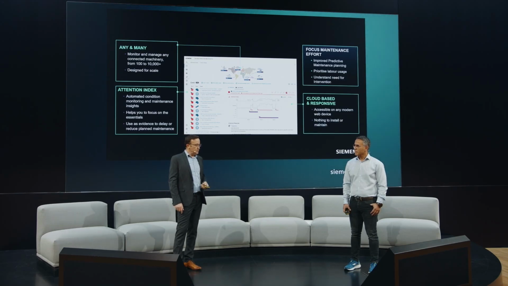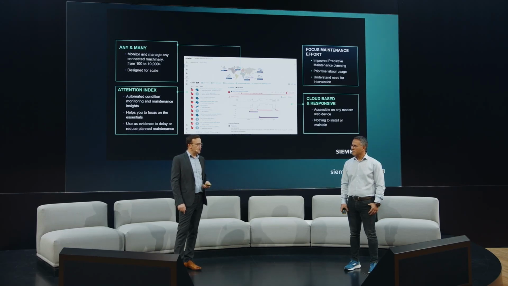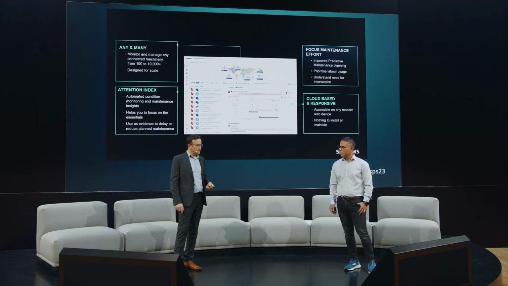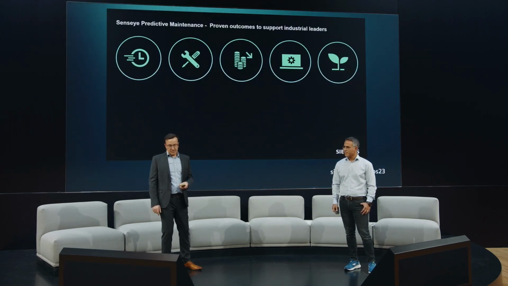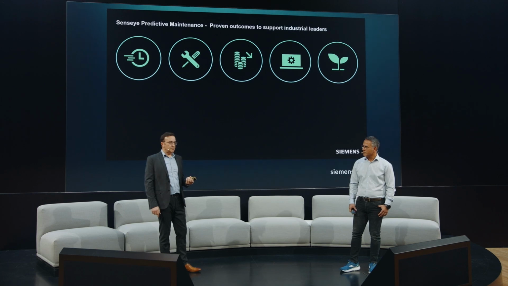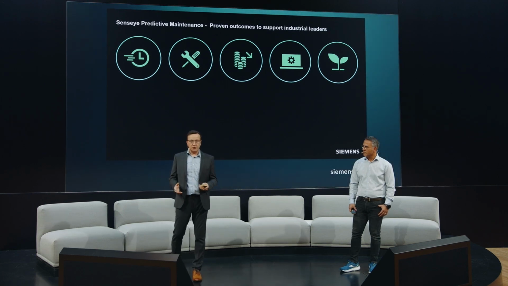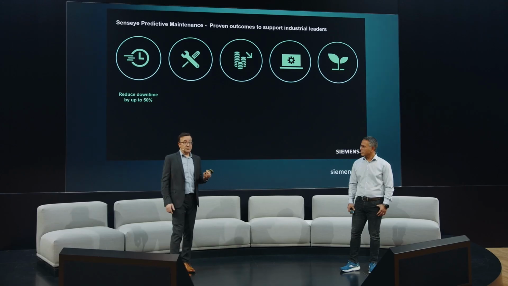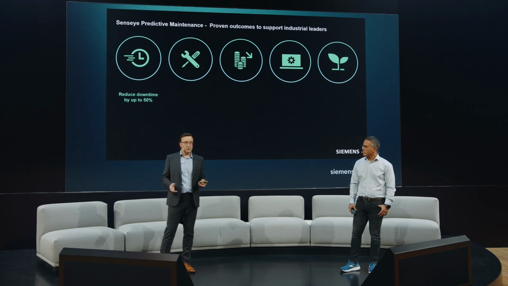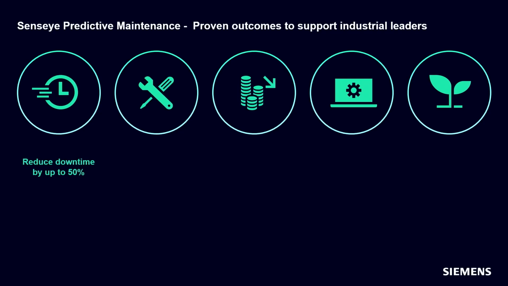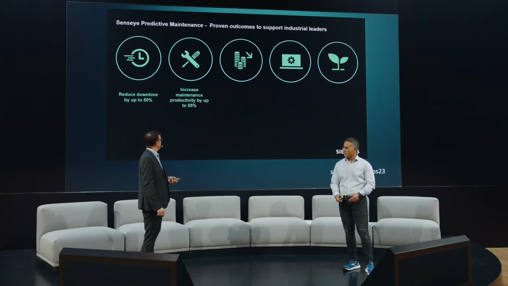Well, maybe, Ender, we should talk about some of the outcomes and benefits that come to the users as well. Yep. So when we think about the value that we see from our customers, I've got some statistics here that describe some aspects of what our customers experience. We can see here a reduction in downtime by 50%. If you've got production lines running, producing food products, cars, if you can get your downtime reduced and keep that throughput running through, and this is the type of statistics we get reported back to us.